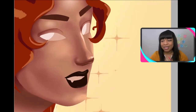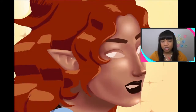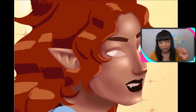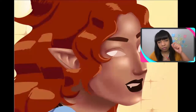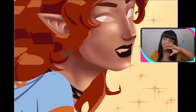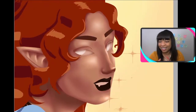But the texture brush that I used to do the texturing for everything was a hairbrush, and it was such a cool hairbrush. You'll see when I get to it. It's so cool. If you rub it on the canvas a little bit, it'll get really opaque. But if you rub it in strokes like this, it's just, I don't know how to explain it. It's like a flash of texture. You'll see when we get to it.